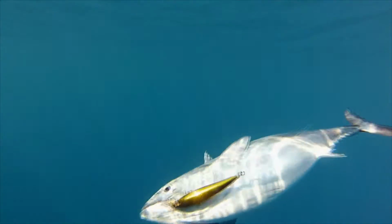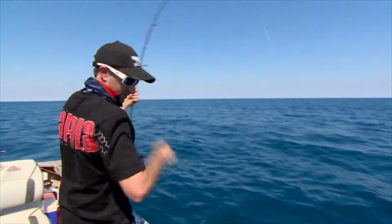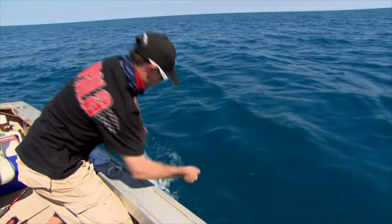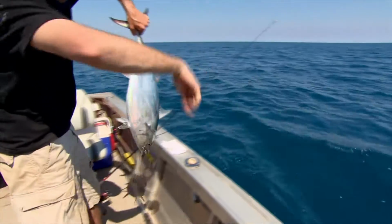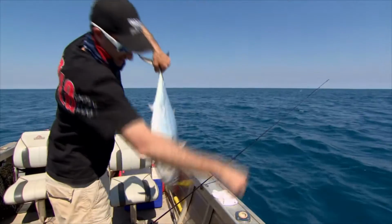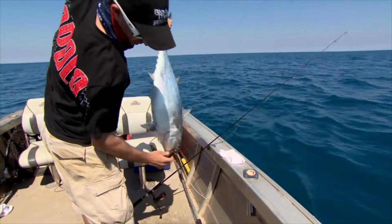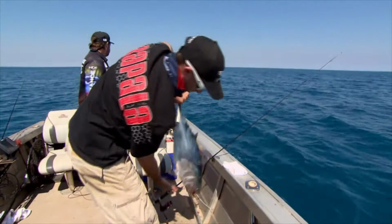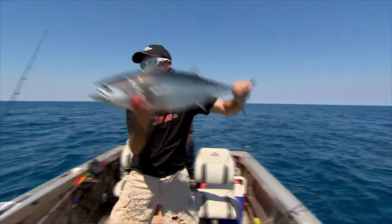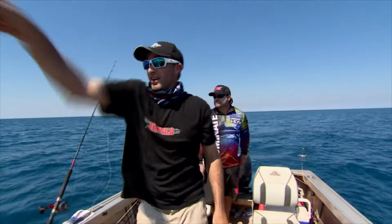Here we go, Benno. A lot of guys will just say, oh, it's just a mac tuna, but I tell you what, they're a great sports fish. That little X-wrap cast, I actually took the front hook off it, sorry, so it just has the one. Great thing about that is it makes it very easy to grab your lure. You don't have to worry about getting hooks in yourself. There we go. Beautiful looking fish. And you are out of here because we need to get over there.